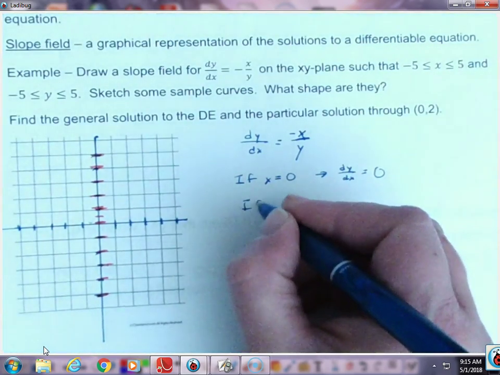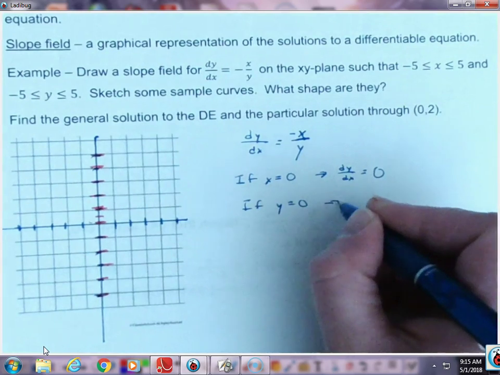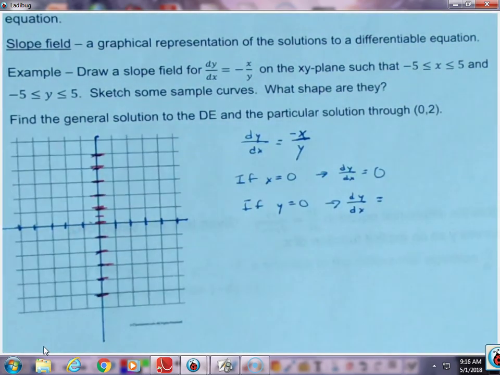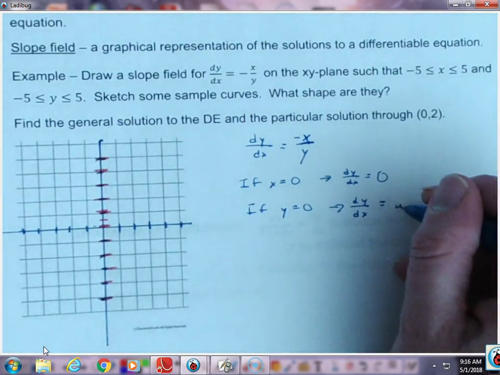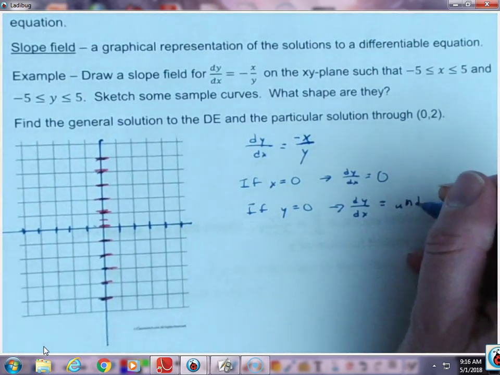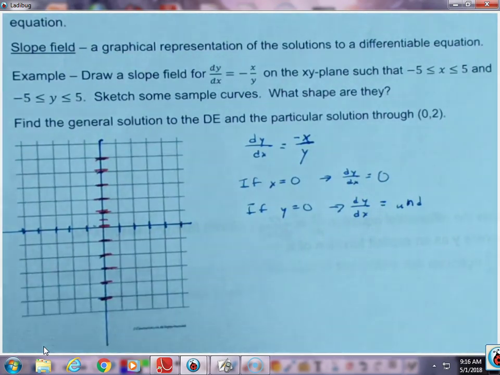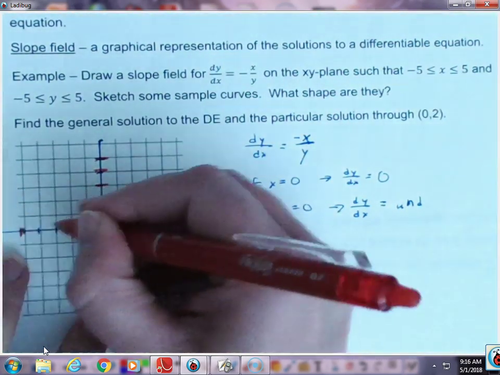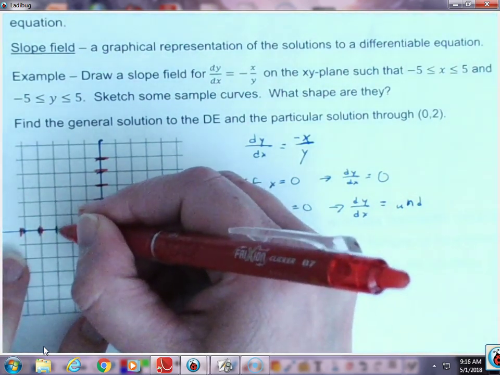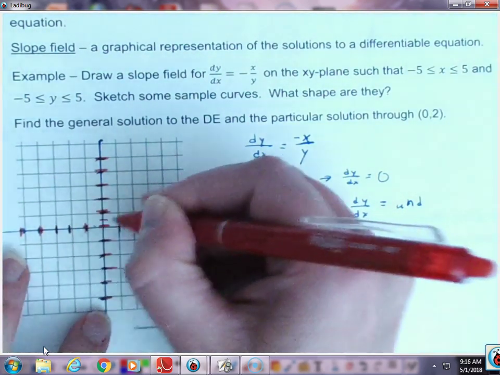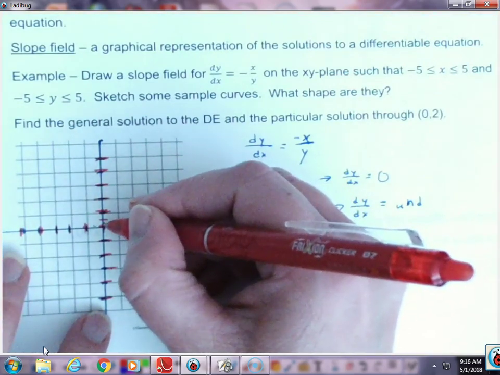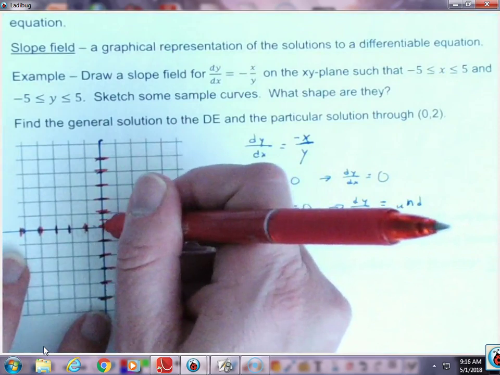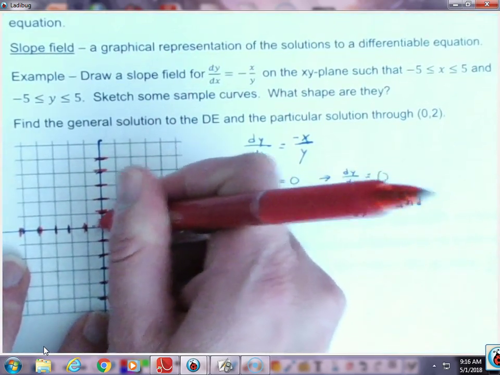I like it. So if y is 0, what's going to happen? Undefined. You'll have division by 0, and undefined is just a vertical line. And wouldn't you know it, these are already little vertical lines, so it's kind of annoying, but that's the case. Okay, now really here, and that's a good point, see how I've got it going horizontal? Would it really be horizontal at (0, 0)?